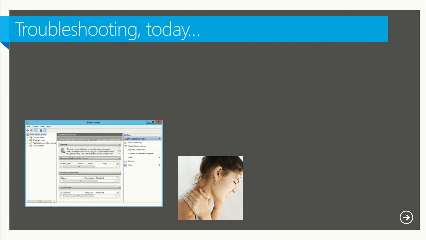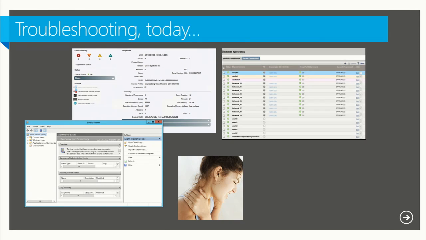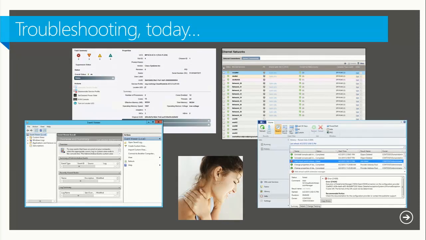So you may start in one screen and look up something, and you may take that data that you looked up there and look in another screen, sort of carrying some of that context over. You may even go into some different tool and look up some additional things. And then finally, you may go into the VMM console and actually do something that fixes it. But you're probably not in the VMM console the whole time while you're doing troubleshooting.